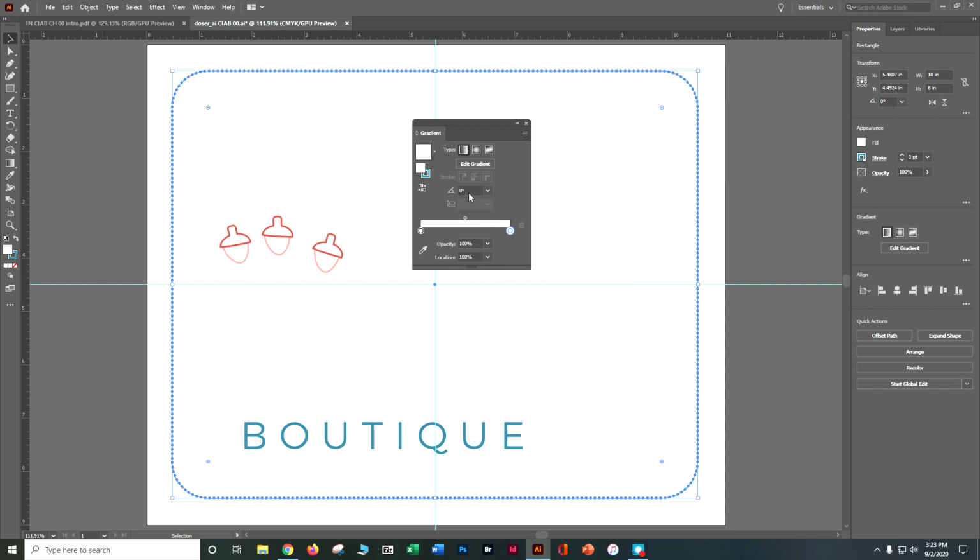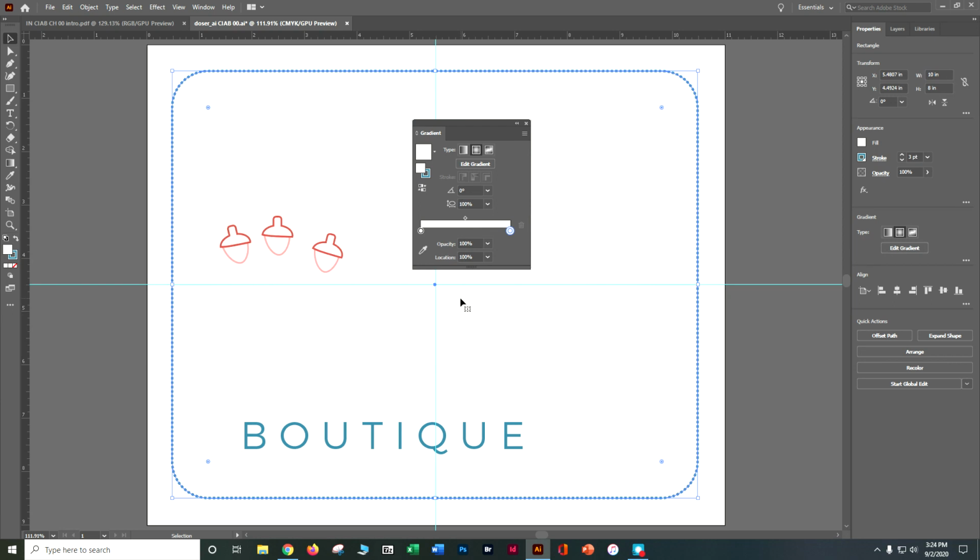So let's make it a radial and see how just the corners of your background are now darker and your middle is much lighter. So it makes it kind of a nice vignette type of look without having to do a lot of other work. Alright, so now we're going to play with some of the other options.